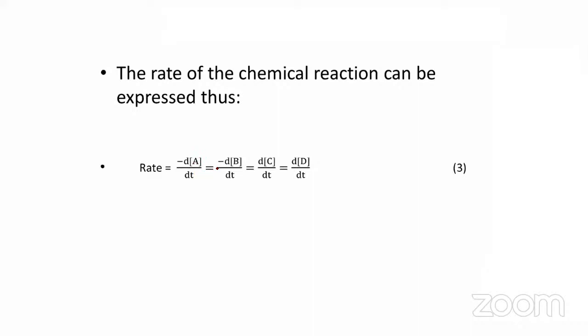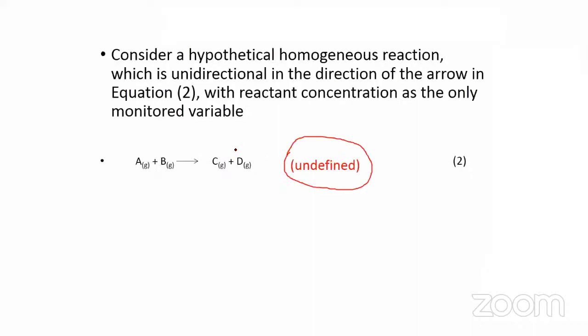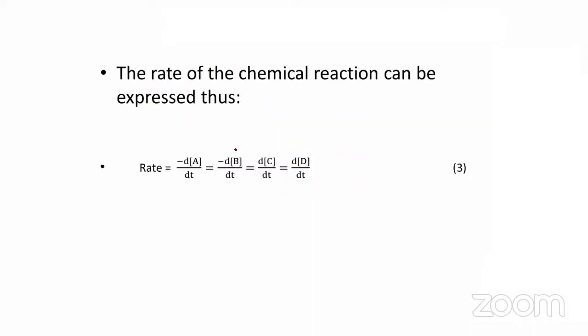Why is it equal? You can use any of them. You can use A, you can use B as the reactant. Look at the equation above. B is a reactant, so when you want to write the rate of decrease of B, you also put a minus sign there. That small d stands for some amount of B, represented by mole per dm3. Then you divide by the small change in time, dt.